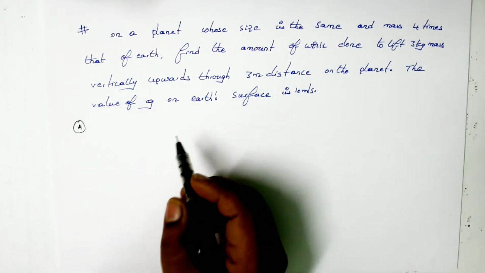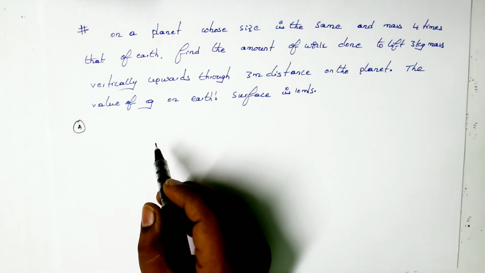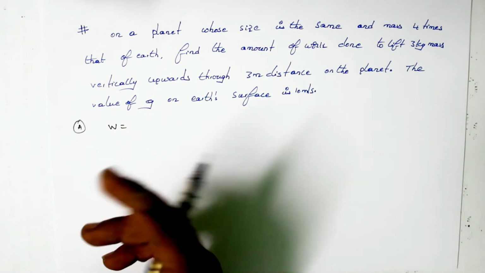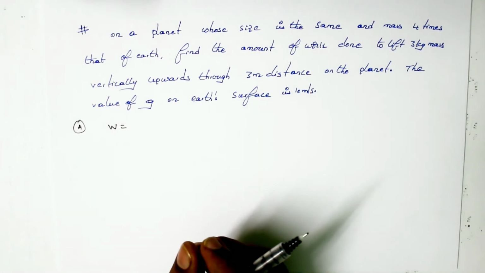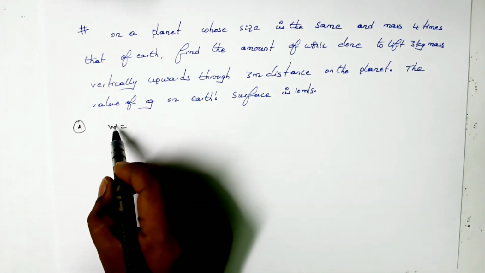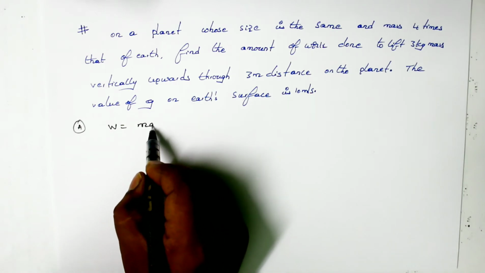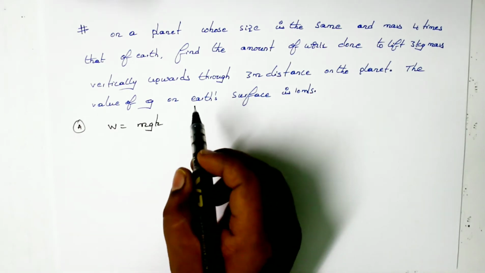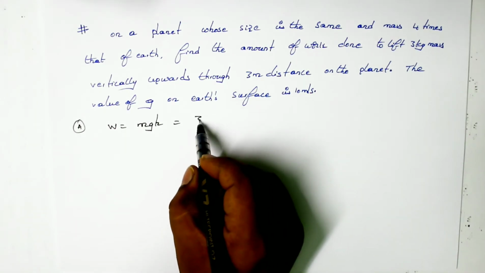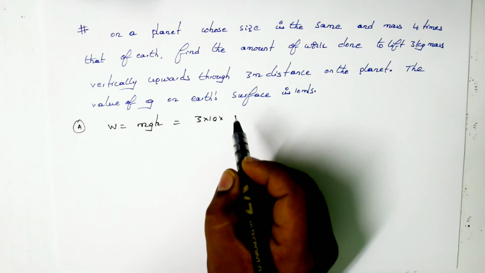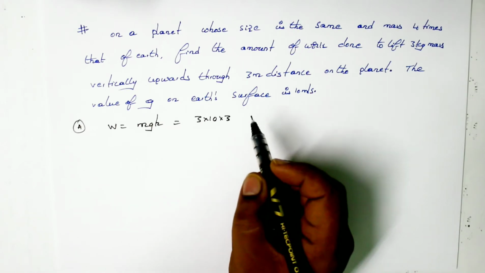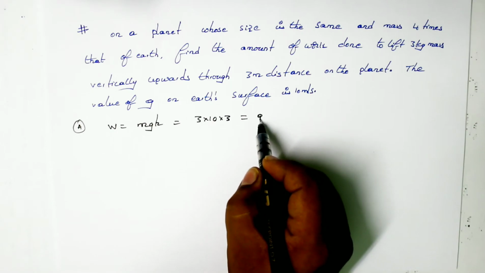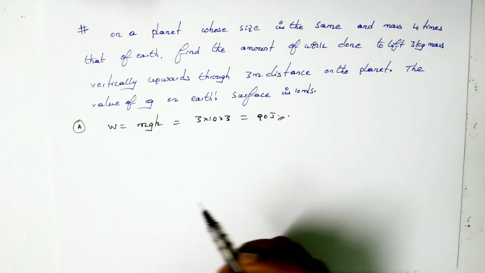If I calculate the amount of work done on the surface of the Earth, then the work which I do will be converted into gravitational potential energy of that body. So the potential energy of a body can be written as mgh if the height lifted is very small. The mass of the body is 3, g value is 10 and height raised is 3 meters. So 9 tens are 90 joules will be the work done.